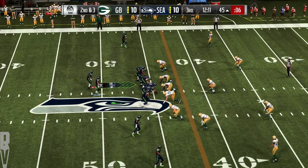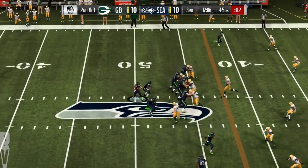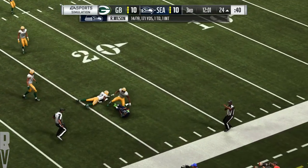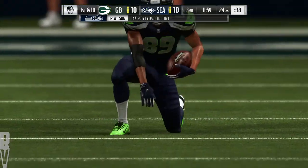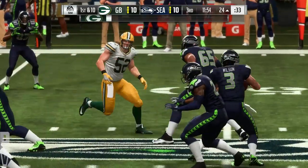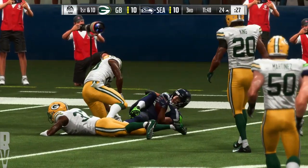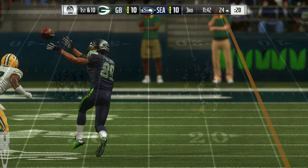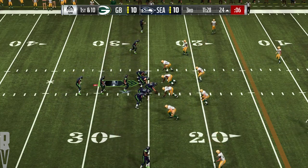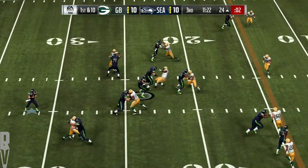Second and three. Operating from the gun, Wilson — this is complete, it's Baldwin, and he goes down but not before getting this inside the 25. A nice gain of 21 yards. I don't care how many times you tell this story, it never loses its luster for me — Doug Baldwin, undrafted out of Stanford, plays like a number one receiver should in the NFL. I don't care how you cover him, I don't care that his size isn't great — he's the one that typically comes up with the football.